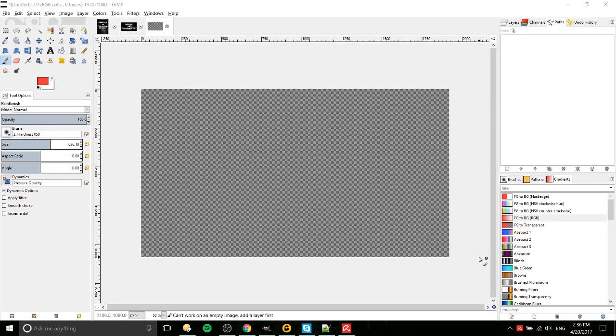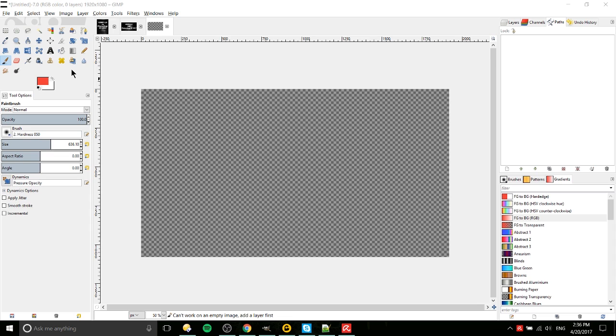So if you've used any other kind of paint or photograph editing software, the interface may look pretty familiar to you. In the center of GIMP, we have our editing space where we normally load up an image or just create one purely from scratch. And we can edit that image using all of the tools we see over here on the left.